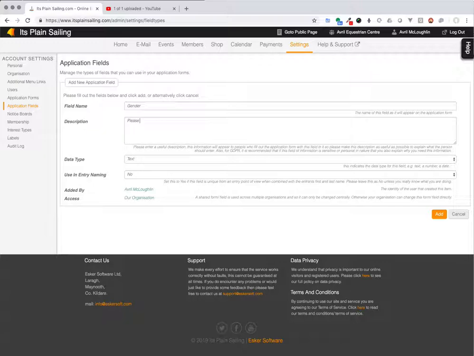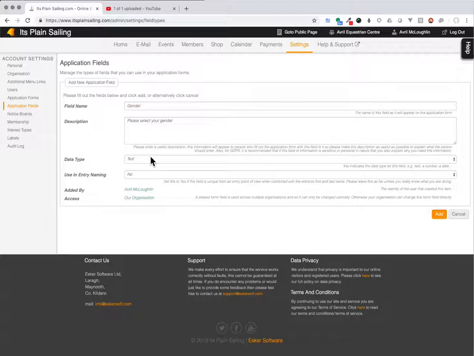So please select your gender. Whatever text you place here is the text that will be displayed to the user, and whatever name is typed and entered here is the name that will be displayed to the user in the application form when they're submitting an entry.